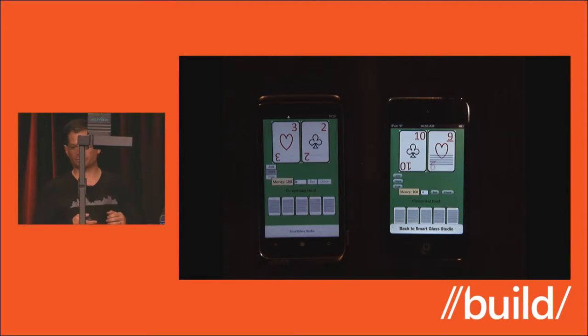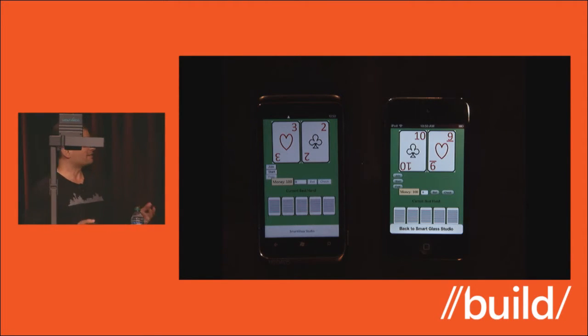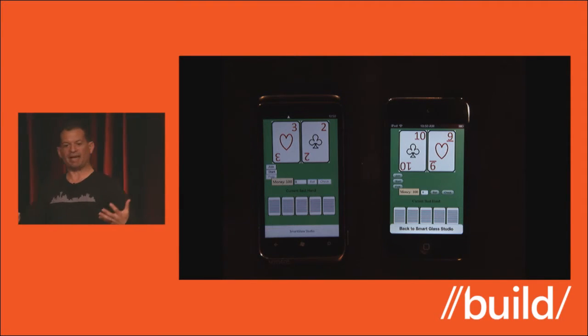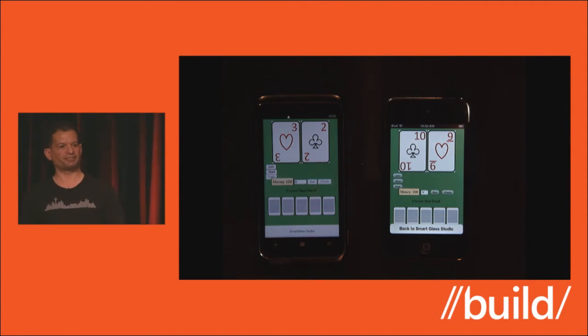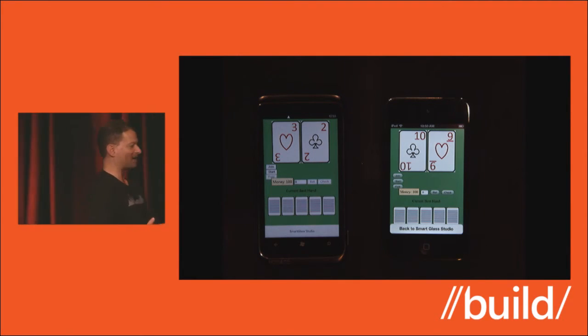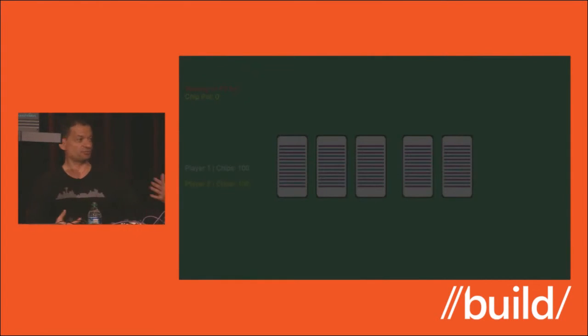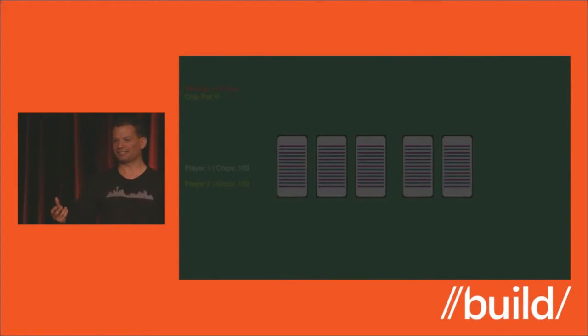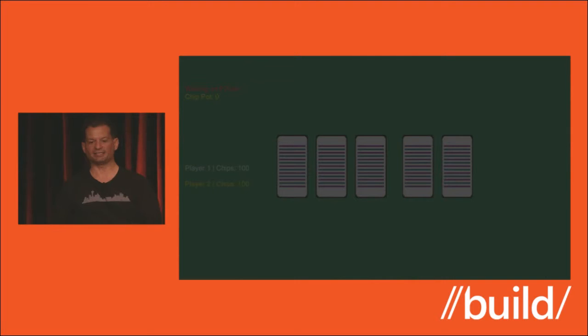Now I'm going to go back to my devices for a second, and I'll start the game, and we can see what's going on here. Using this scenario we call secret screen, you can imagine both of these players holding the device in their hand, and they're each seeing their own cards. Back on the Xbox, what we have is the shared cards. As we start playing this game, you get to see your private cards in your hand sitting in the same room with another player, and we've got the shared cards up on the screen.